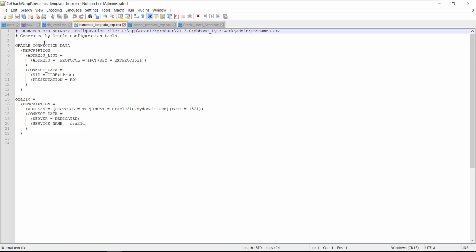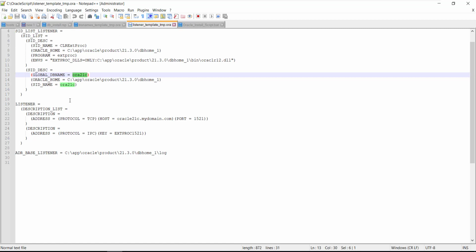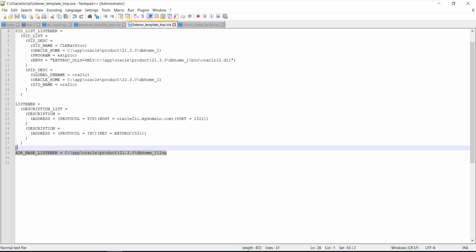In the listener.ora file, you have to set the host name and port. 1521 is the default port used by the Oracle database. You can also see the Oracle home location directory. Global name is Oracle 21c, and SID name is also Oracle 21c. These are all the needed configuration parameters.